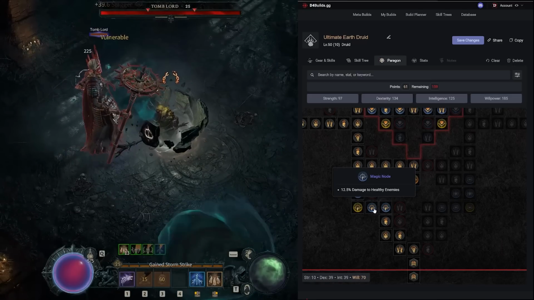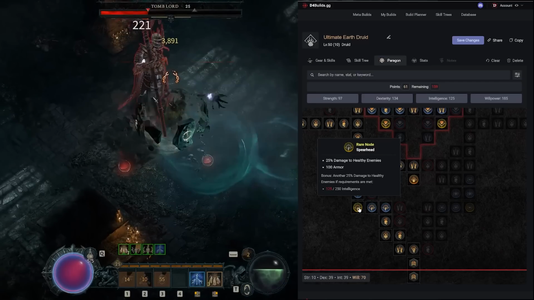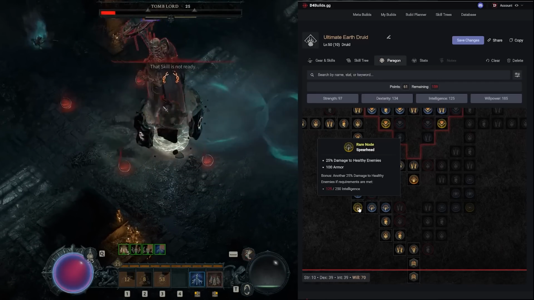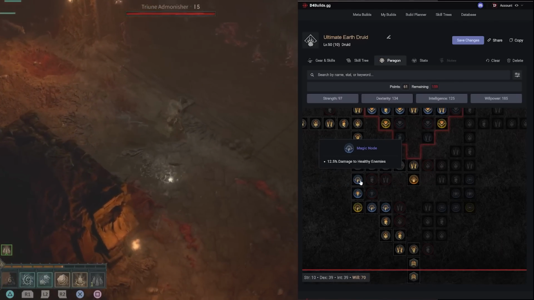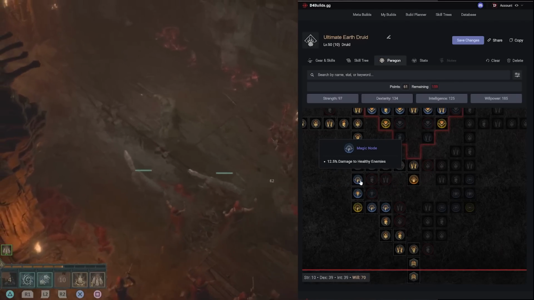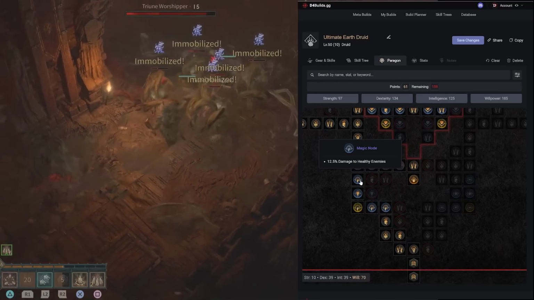And then you get another one. So now we're up to 25% increased damage to healthy enemies right here. Another 25, so now we're up to 50% damage to healthy enemies. Insane. And then we have another one, 62.5% increased damage to healthy enemies. Now, healthy is defined as 85% health or higher.